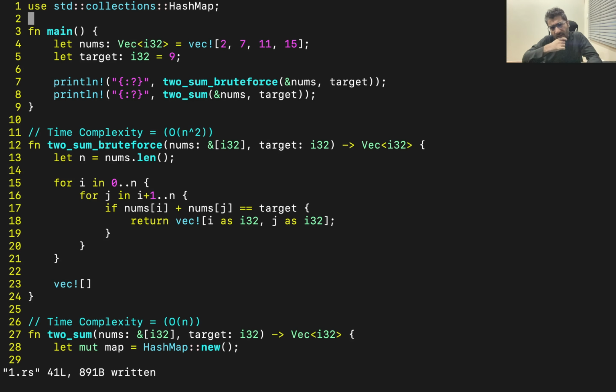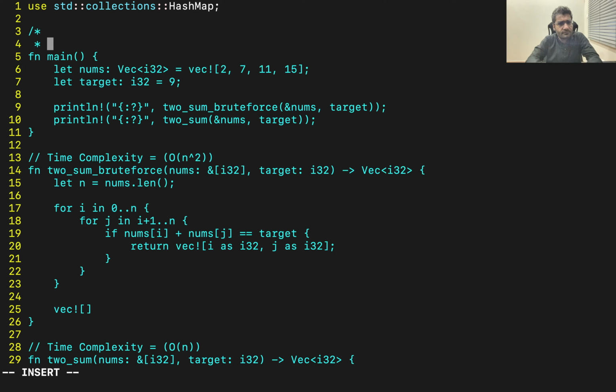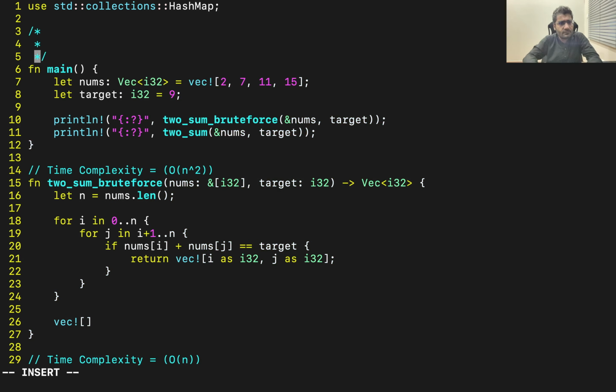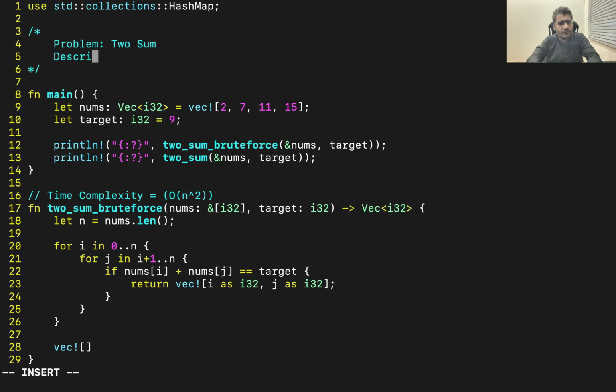For that, I think we should add some kind of comment on the top of it, so if someone opens this file, they know what this problem is about. Let's add some description, and you will copy the description from here.